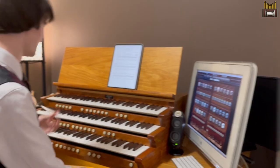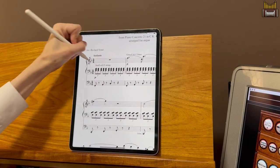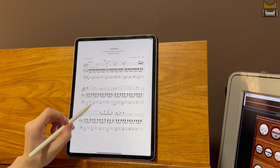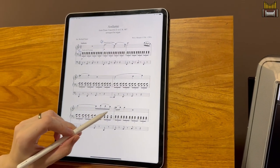So let's do that. All right, so the first thing I'm going to do is obviously just write in the swell here and the great here, just so I don't forget. And all these chords are fine. I don't have to worry too much about any of these.